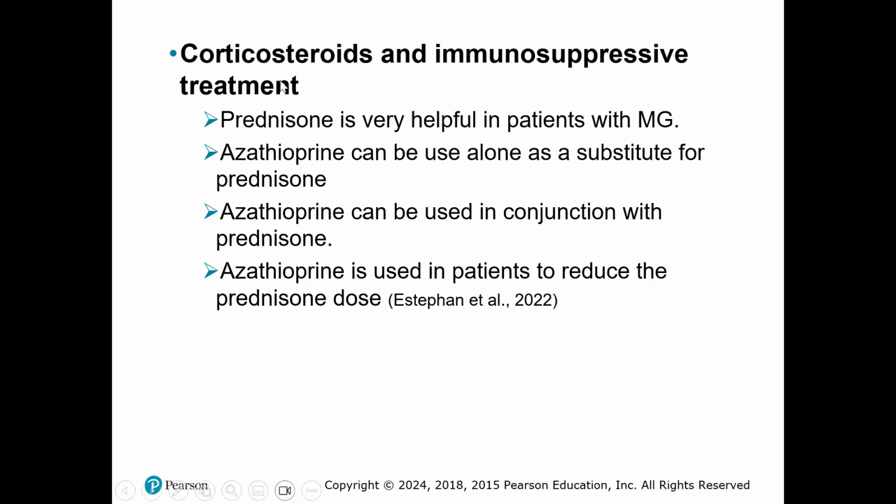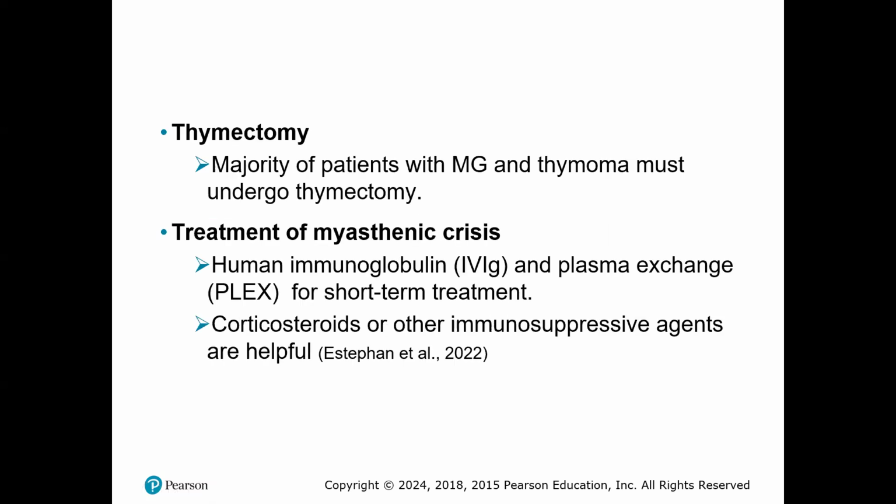Okay. Another treatment that we can use is steroids and immunosuppressives. For the autoantibodies affecting our immune system, we can decrease their effect with prednisone and other immunosuppressive drugs like azathioprine. Azathioprine and prednisone can be used together, but azathioprine can also be used in the patient to reduce the use of prednisone, because corticosteroids have their own side effects as well, which is not good in many ways. So to reduce the use of the corticosteroid, you can use azathioprine to get the maximal effect of the drug with less prednisone.